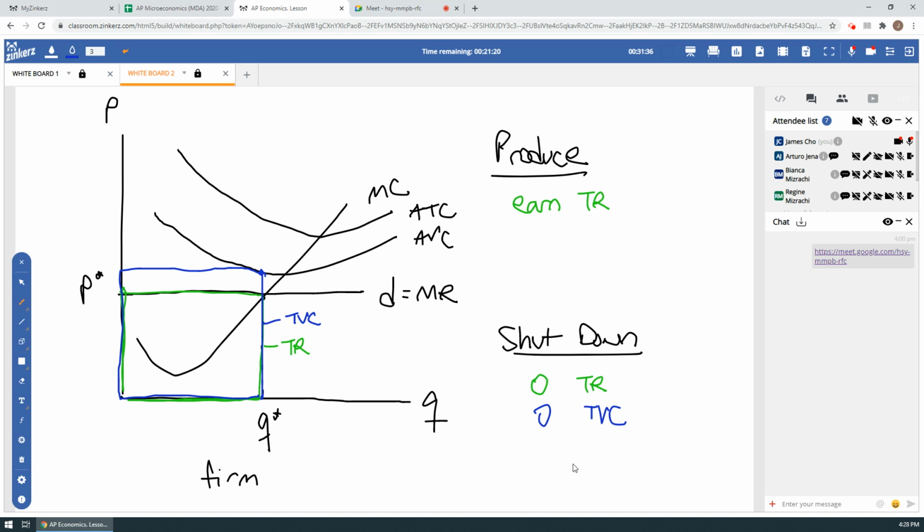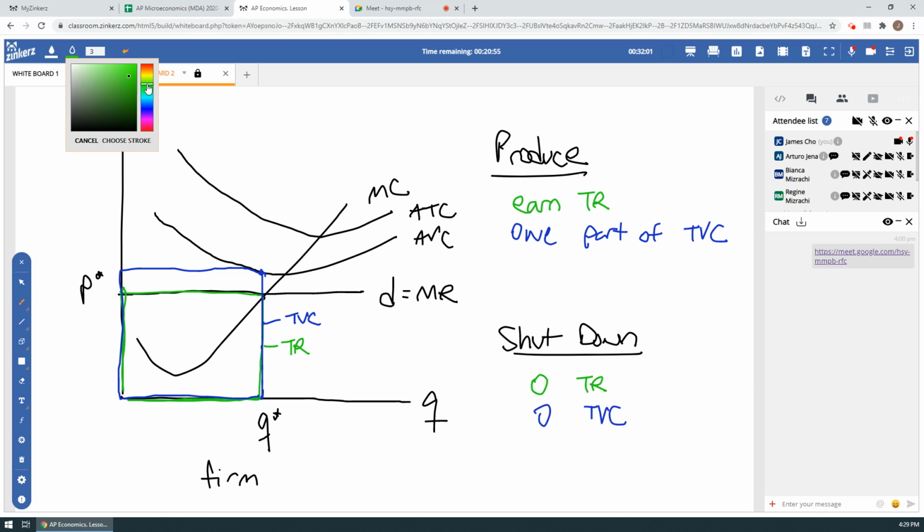The cool thing about shutting down is I have zero total variable cost. I sent all my workers home. But if I produce, I brought my workers to the factory, I have to pay them. But at the end of the day, do I have enough revenue to cover my variable cost? Did I earn enough money to pay my workers? No. I earned some, but not enough. So I owe part of total variable cost. This really sucks. This is when you have to tell some of your workers, I'm so sorry, guys. I know I called you in the morning to come out here and work, but I don't have the money to pay you. Come back tomorrow.